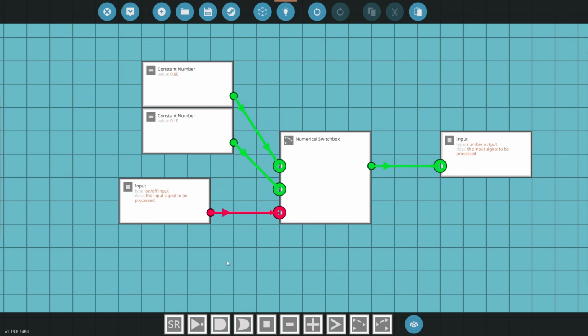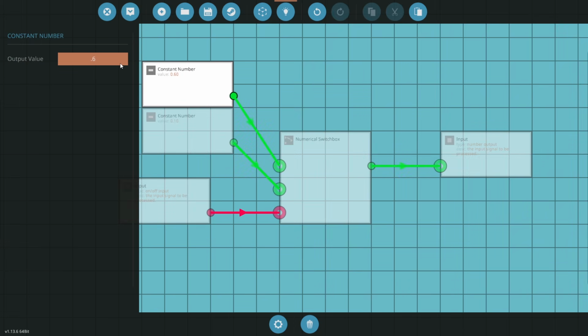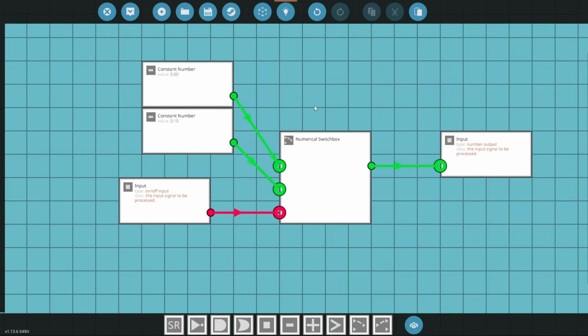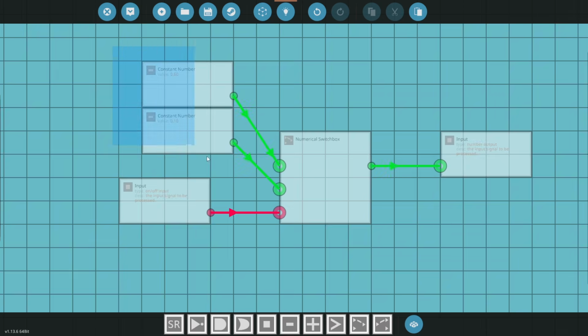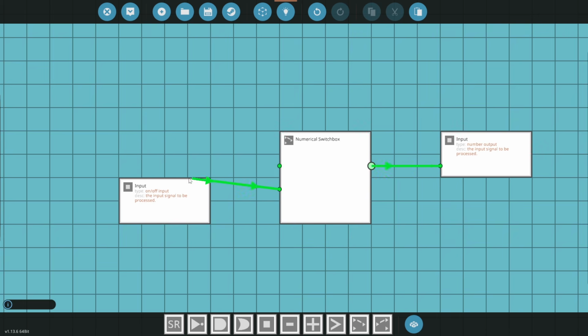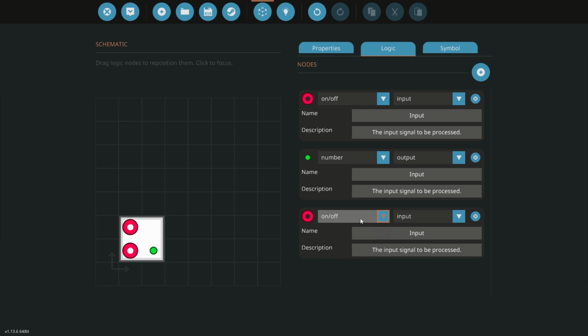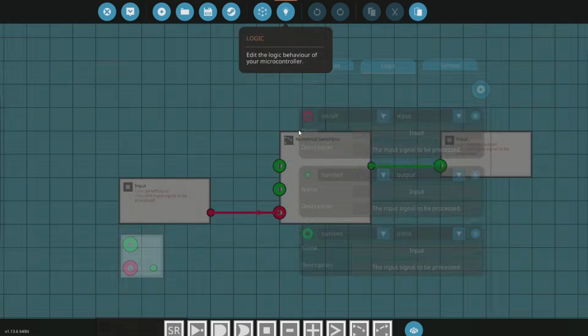So what happens is, say the engine's running, it's on the off because we didn't press this button. So if we want to turn it up, like make it high output or make the engine rev up louder, we put this, and now it's going to throttle to 60% rather than 10. So you can do that, but you're not limited by obviously the constant number. You can put another block like this with a number input.